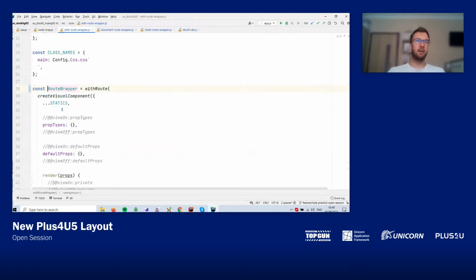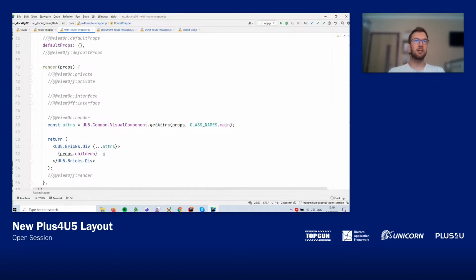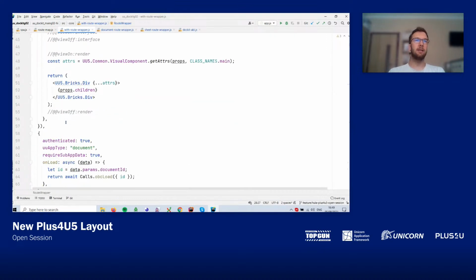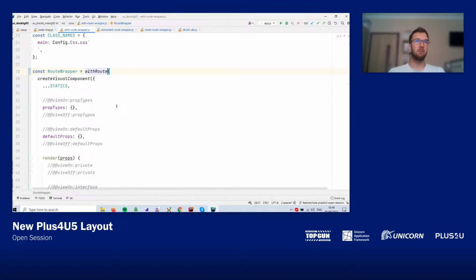So when we take a look at a route wrapper, you can see that it's being created with the with route higher-order component from Plus4U5. So all of the components which are being wrapped by this can be used as routes, and there isn't really much logic here because it just wraps it. The with route function has two parameters.